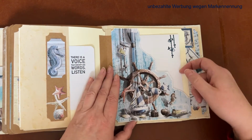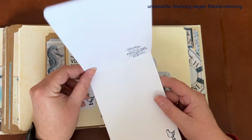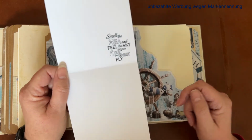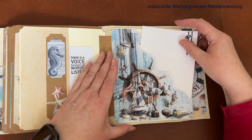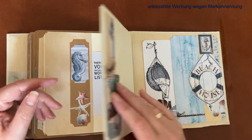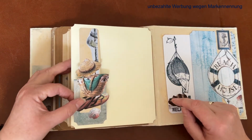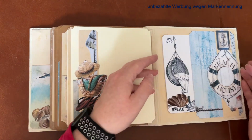It is again a pocket. And here again, I didn't use my scissors. I simply teared the paper, and here you have a card, and you can open it and you can write things down or use it simply as a greeting card, whatever you want. Again, I fussy cut these little things from the paper set and glued it on the belly band. All these things are leftovers.